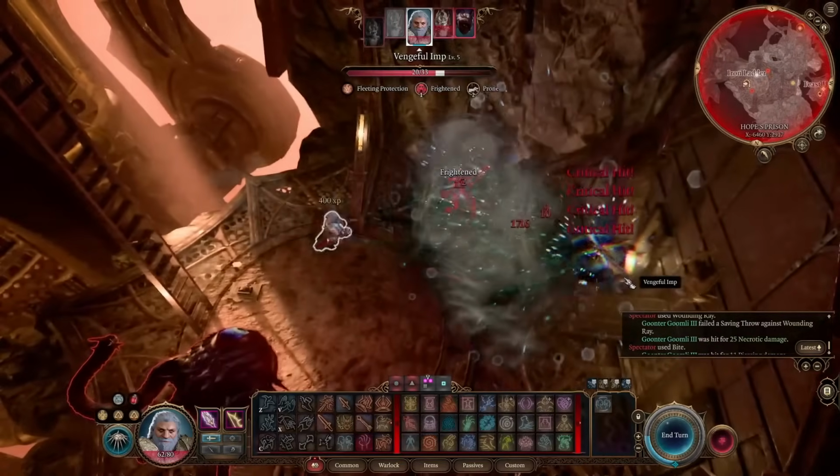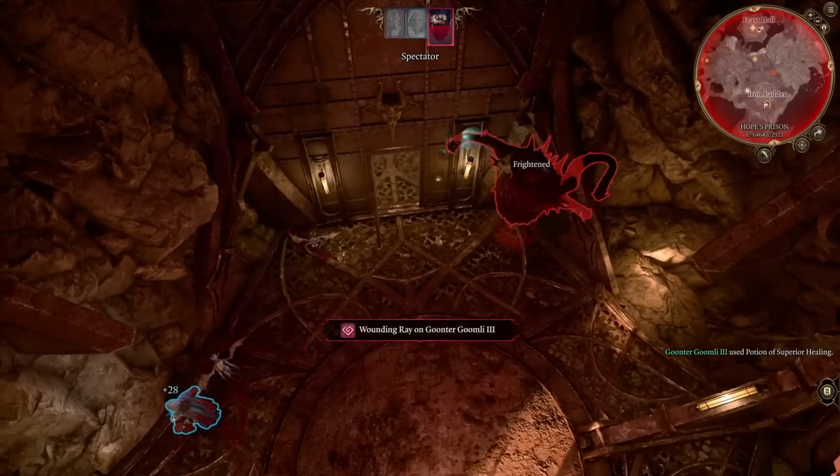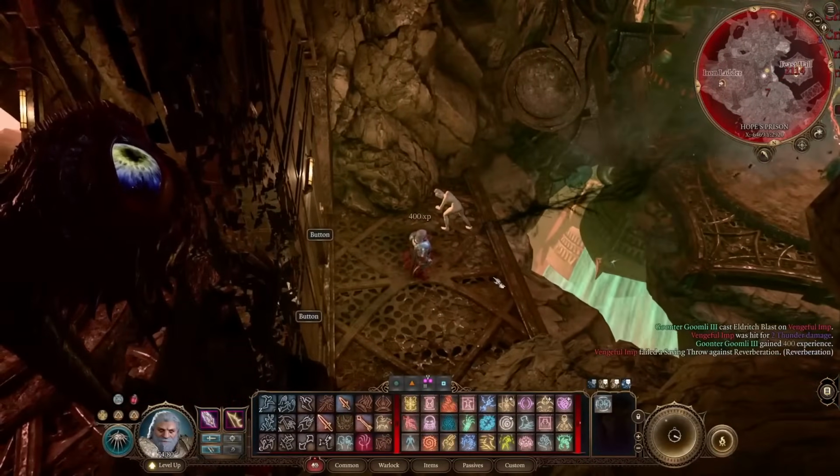When we regain control of our body, we start taking out the other imps to ensure this doesn't happen again, and the spectator doesn't even try and paralyze us after they're gone. So we're able to finish it off with a few more blasts and then blow up the remaining imp that stayed in the main chamber.